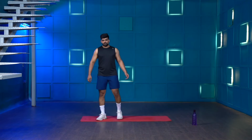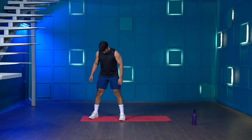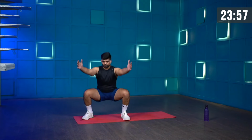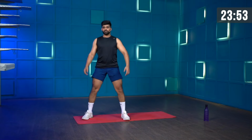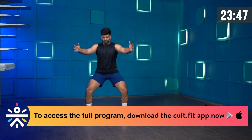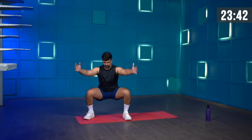Get ready in 5, 4, 3, 2, 1, and let's begin. 21 reps. 3, 4, 5. Use your heel to drive your hip up. 6, 7, 8. Squat as low as you can without going out of your form.